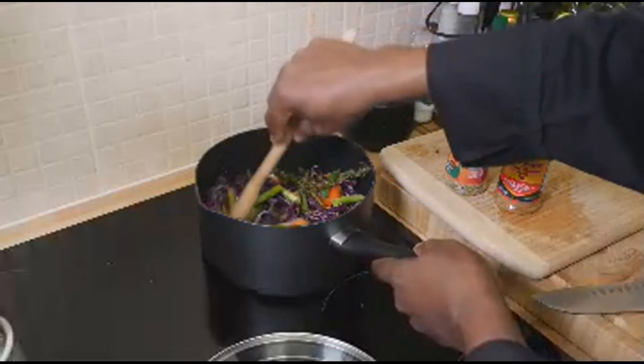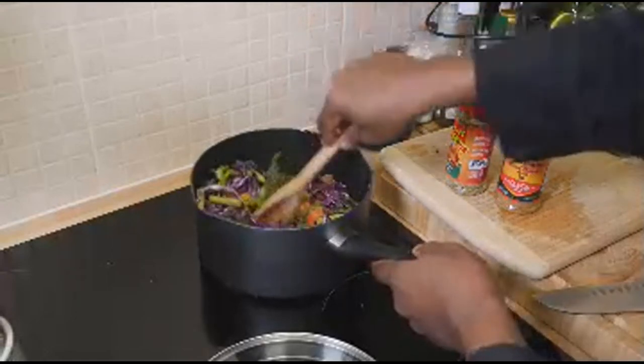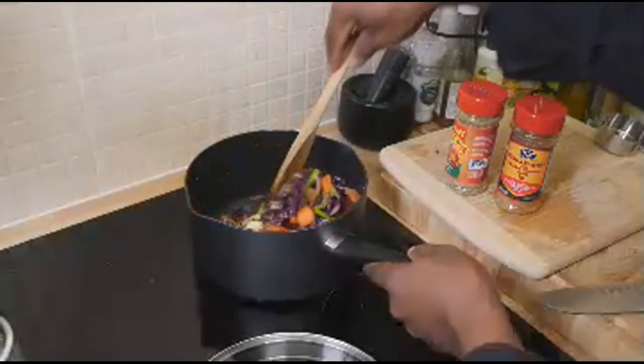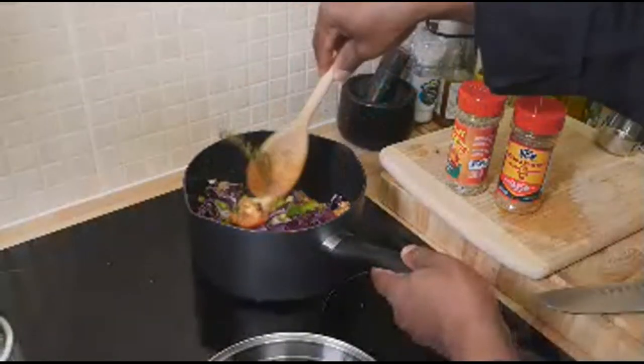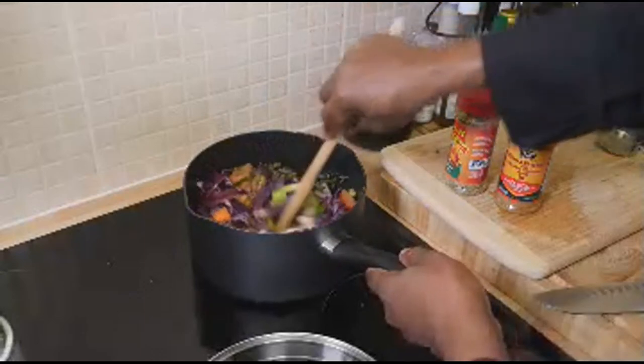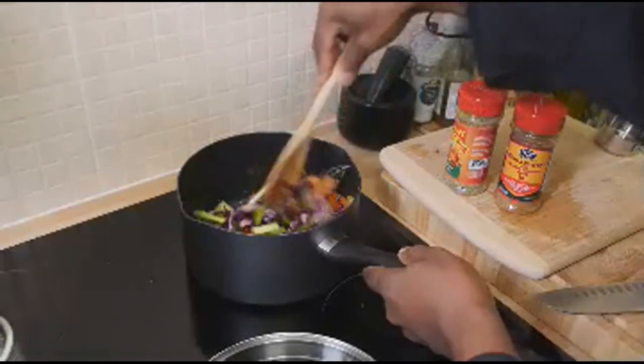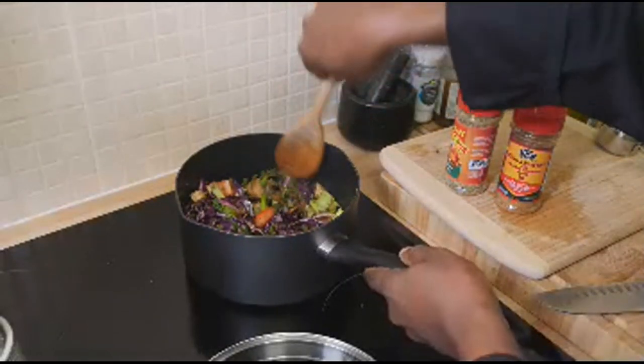You can just make it the way you want to make it at home. You can add extra ingredients to it. You can add your flavor and your taste. But it's just to give you ideas of things which you can make really healthy at home in your kitchen.